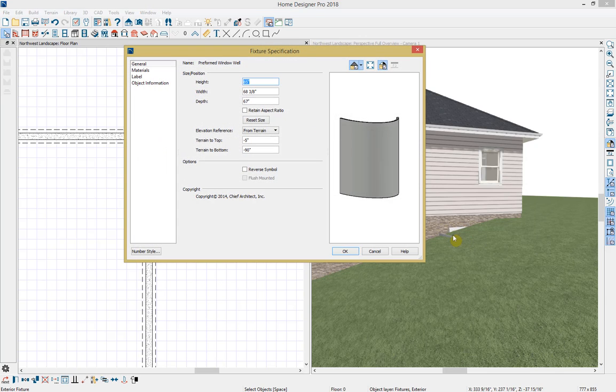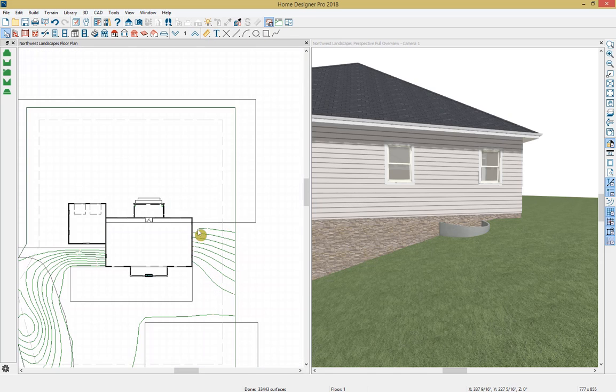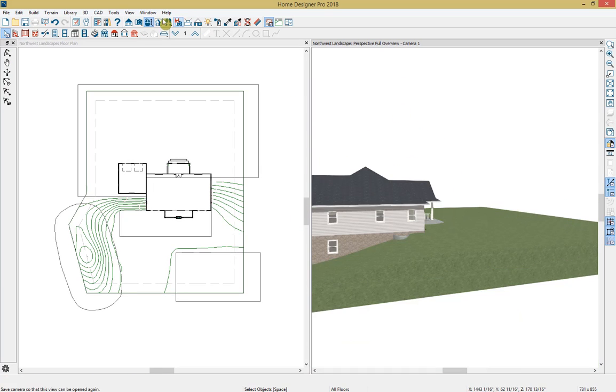And I know that I need it to protrude through the terrain perimeter, and in order to do so it needs to be 100 inches tall. So I'll select OK. And now that's cutting through the terrain nicely. So I'll go up here and go back to floor 1 and scroll out. And now I'm ready to start adding in the different terrain features.